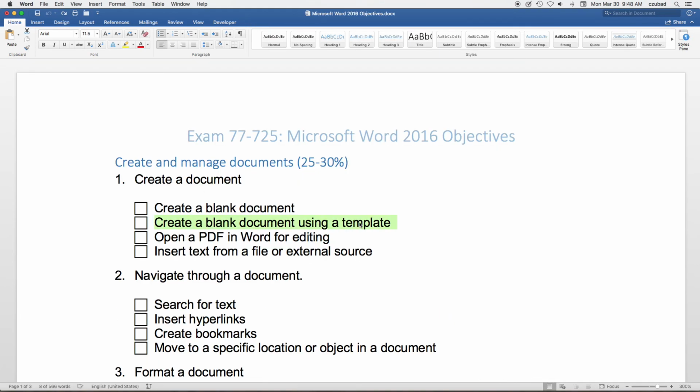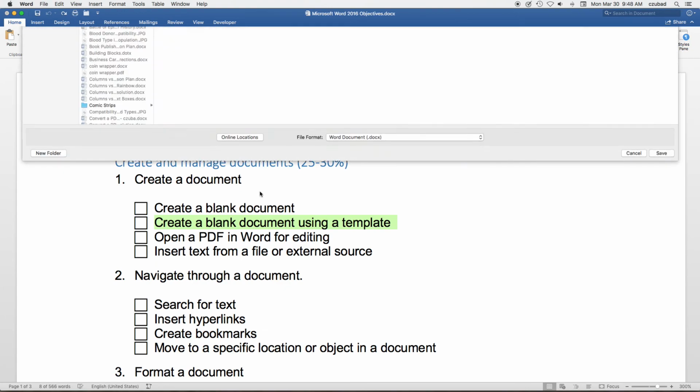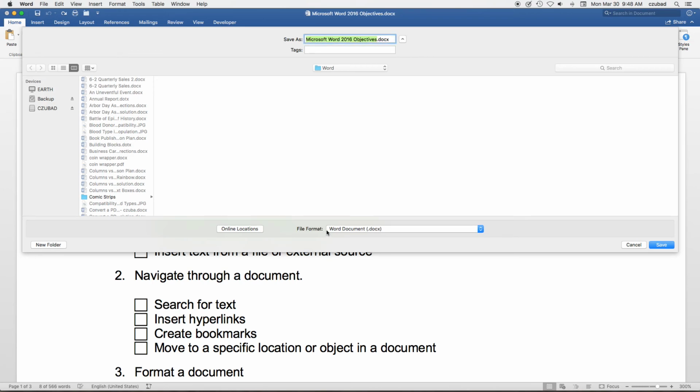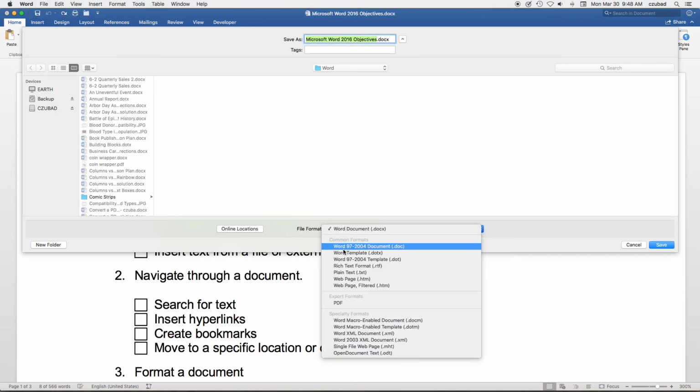So, creating a blank document using a template. You can make your own templates. For instance, if I just took this document, it's a docx, and said File, Save As, you'll see that there was a save as template. I'm used to working on a PC, and as the beach ball spins, you choose a file type or file format down here, and you can choose Word template, DOTX.